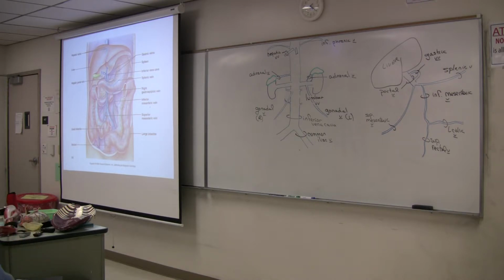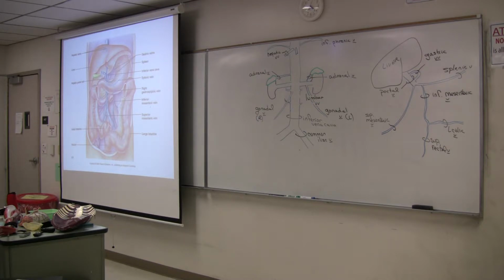Okay, any questions on that? So the only new blood vessel we have is the portal vein. It's just where we see it going that's a little bit different. All the other veins, and then the left gonadal vein going into the renal vein. The left gonadal vein is found with the left gonadal artery. They're going to travel together for the most part.